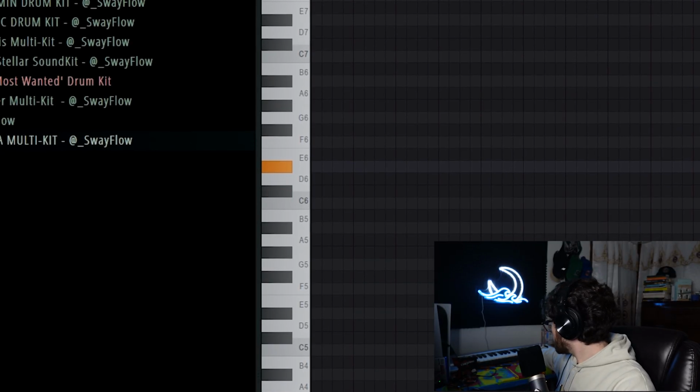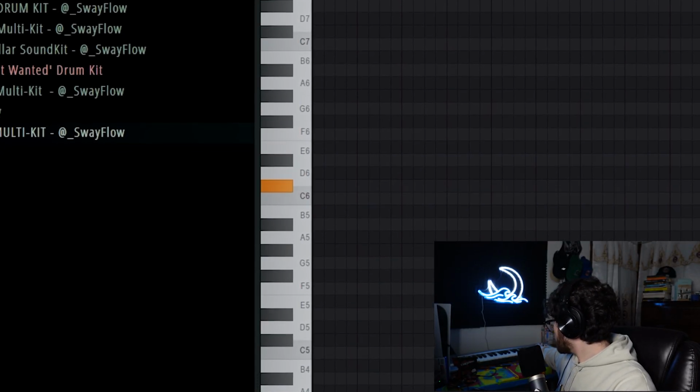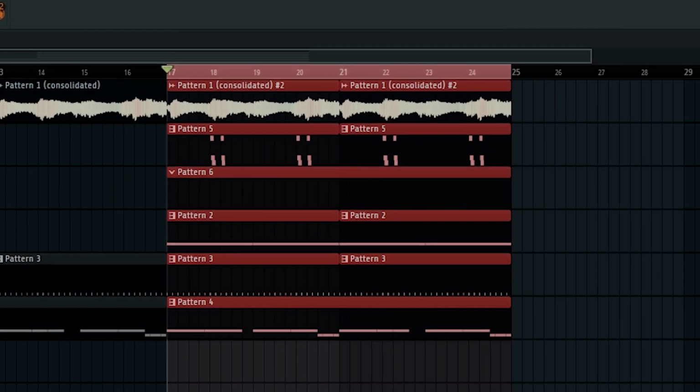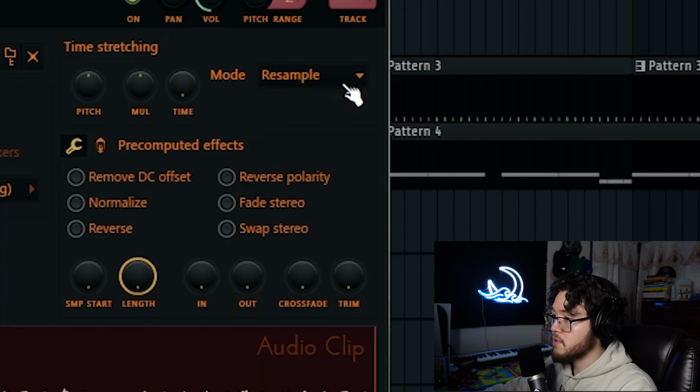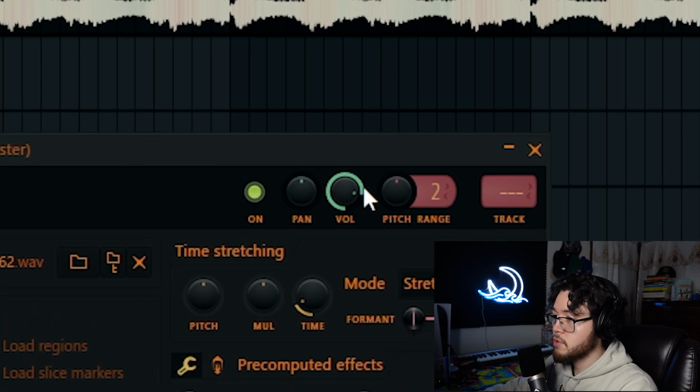For the fuck of it, I'm just gonna add a violin, right? Fuck it. Spitfire, solo violin. I don't think there's space for the violin. I'm gonna export this because I got an idea. How about we add a piano onto this? Because the piano and violin will sound crazy. So consolidate this because I still want to have this. Put a stretch pro, make it just sound more in the background.